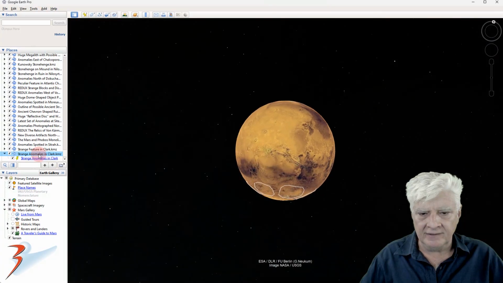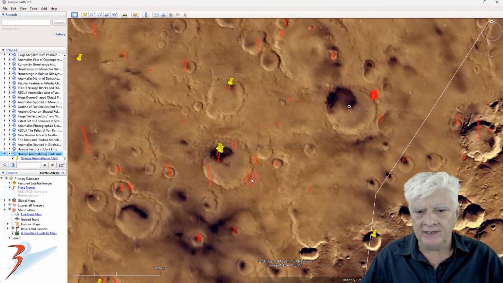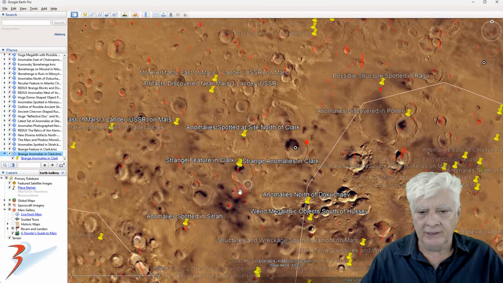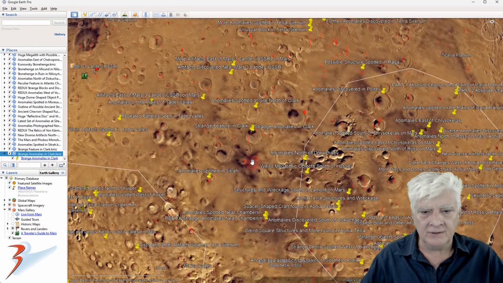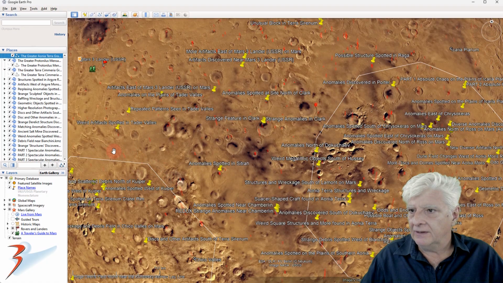Okay, let's zoom down to that site to give you some context as to where this is located on Mars. So we have over here to the right, that area is called Ionia Terra.